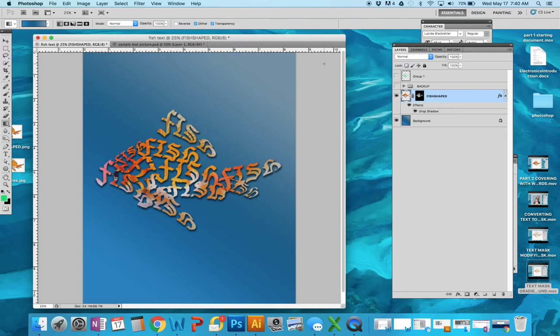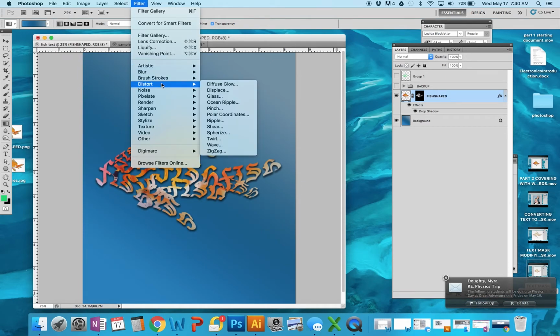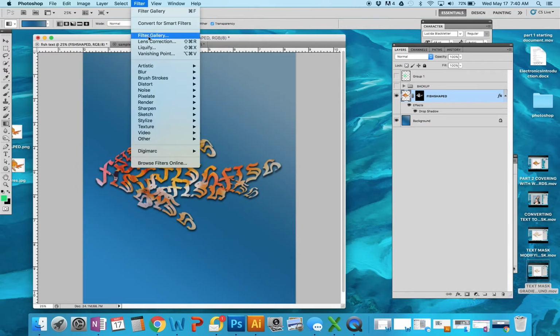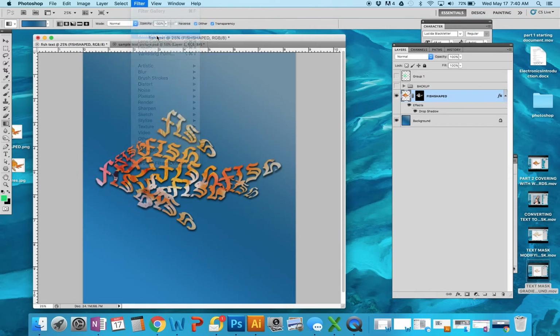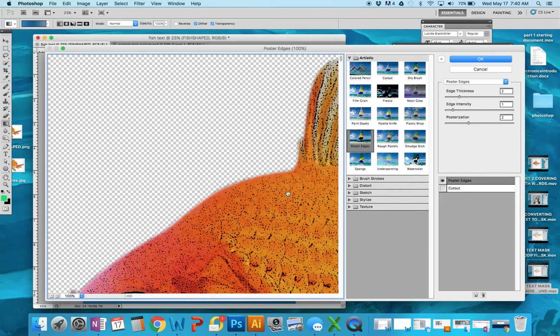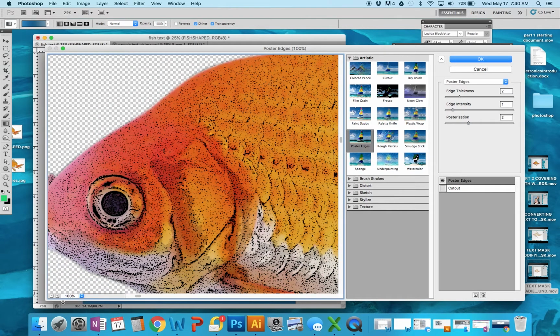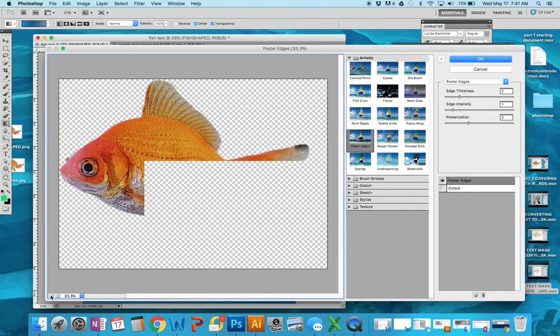So to do that on the same layer, we are going to go to Filter. There's a whole bunch of different choices in Photoshop. And the one I want to go to is Filter Gallery at the top, because this is going to give me access to all of these choices with a preview of how it'll look. So first thing you notice, I'm zoomed in pretty far here because the zoom at the bottom left is set at 100%, and we're working with a large image. So I'm going to zoom out here so I can see what's going on.